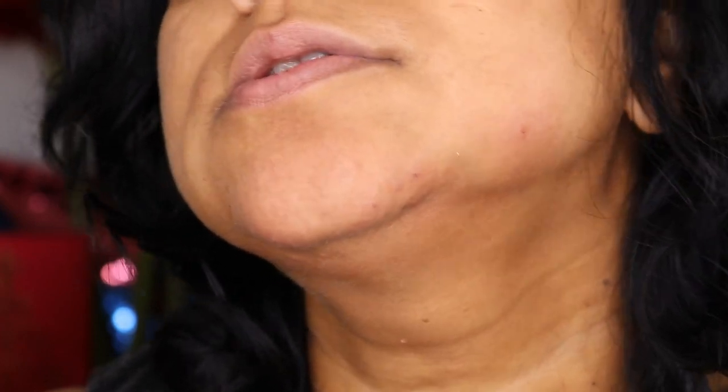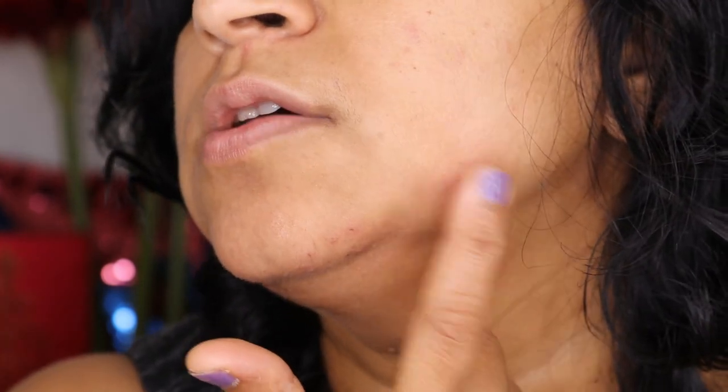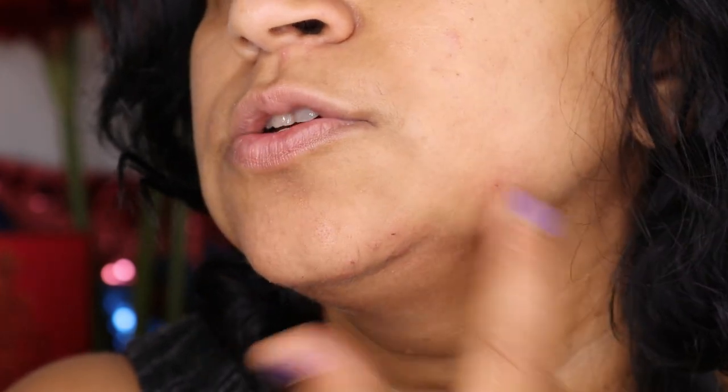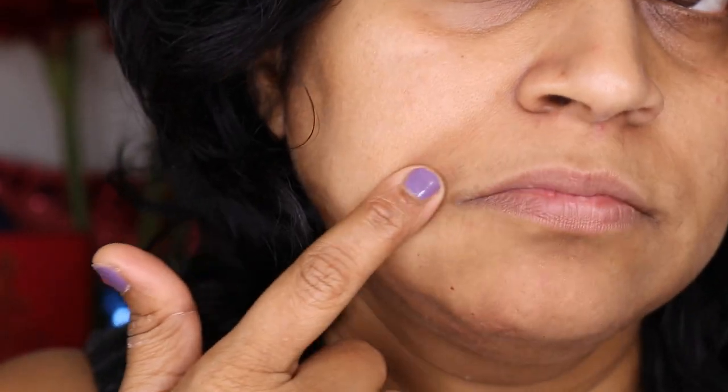I'm done and I've decided to stop here. This is what my chin area looks like. I didn't hit all the hair I had, but I did hit quite a few, especially the coarser and thicker ones. The ones remaining are definitely not as thick. I'll give my skin a few days to heal and come back to hit the rest. I tried to remove a really light-colored one but couldn't see it well enough. I also tried one mustache hair — it pulled out smoothly with the root — but it's not worth the pain and redness.